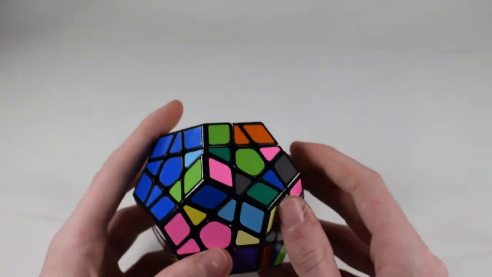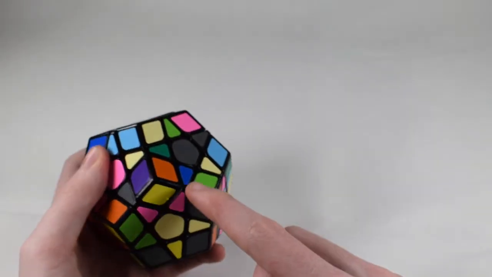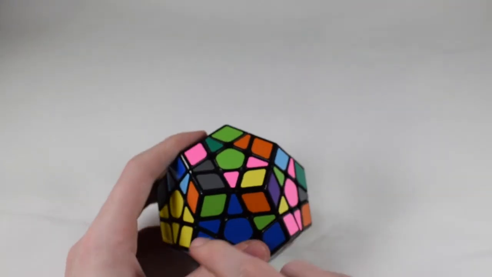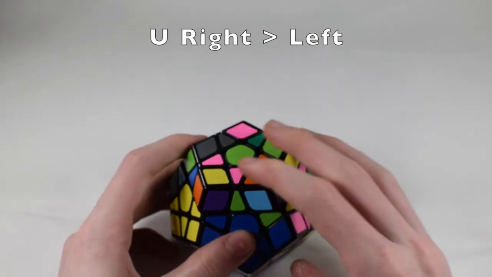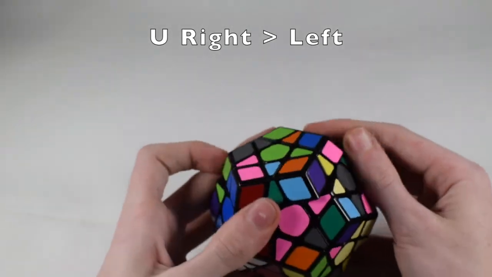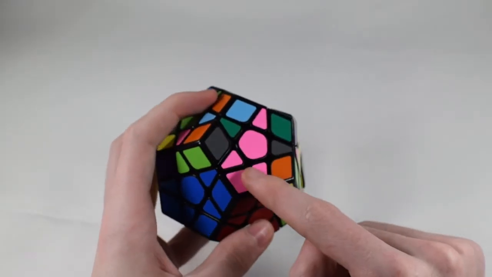Then the next thing we'd want to do is to insert this edge here, and our edge is going to be over here. So we're going to line it up so that it matches with its center, and then it's inserting into the right, so we would do U, right algorithm, turn face, left algorithm. And there you go. Now you have your first 3 in here.